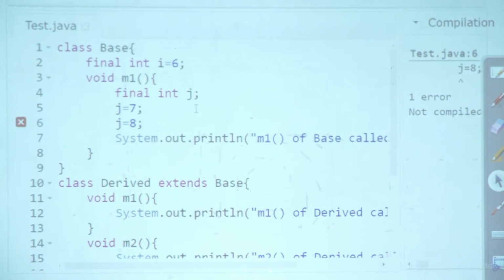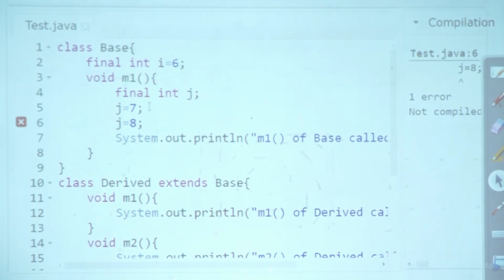Okay. So look at line 2 and line 4 and line 5. Line 2, because it's an instance variable, it has to be given a value when it is created. At line 4, j is marked as final, but it has not been given a value, it is accepted. Later a value is given on line 5, but line 6 can't work because I am reassigning a value 8 after it has been assigned. You understand the difference? You are done.